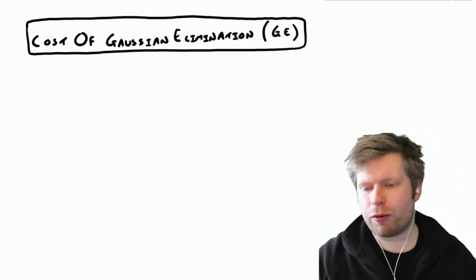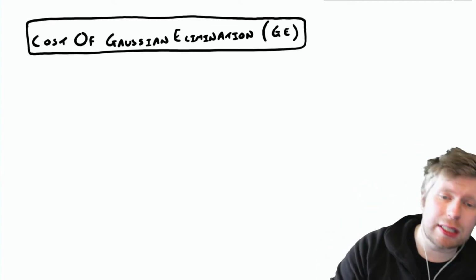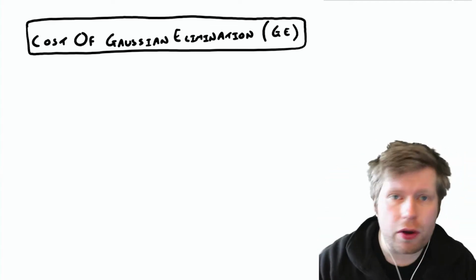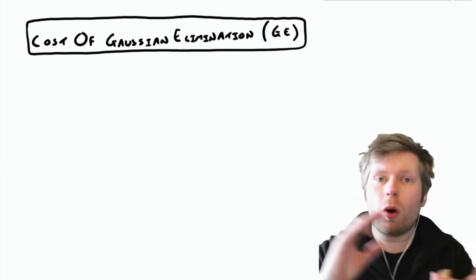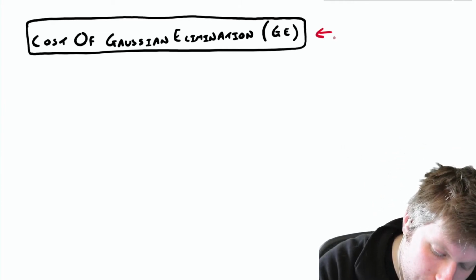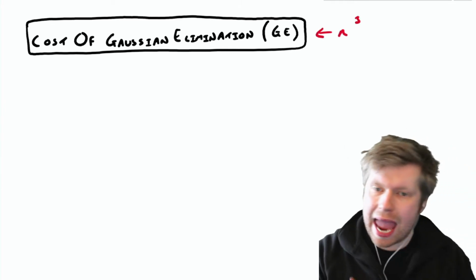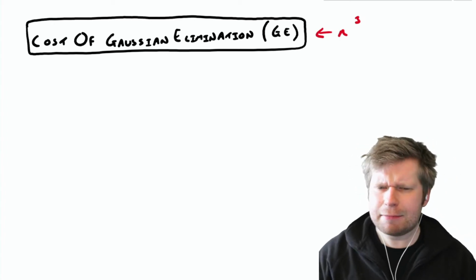So if we think about all of the different processes that are needed to solve something using Gaussian elimination, such as finding the pivots, the multipliers, how to add or subtract one row from the other, also the number of steps that are required, we find that Gaussian elimination comes out on the order of n cubed, where n is the number of unknowns that we're trying to solve. But what does this mean?